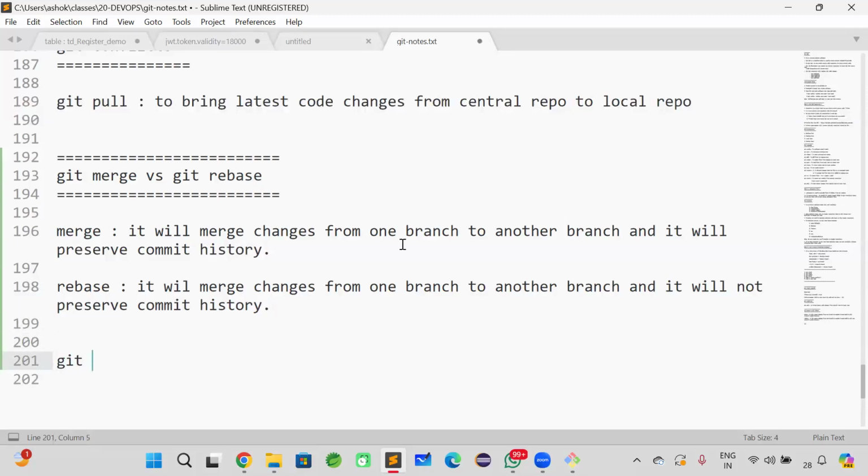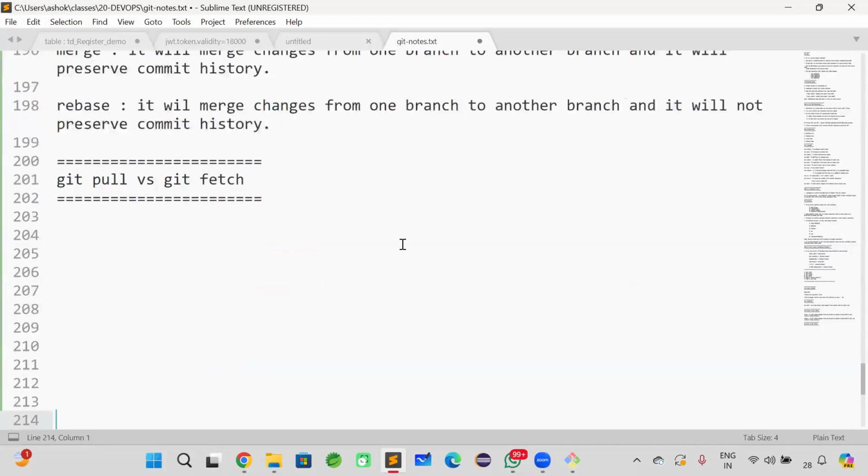There is a question: git pull versus git fetch. In the interview, they will ask this question. What is the difference between git pull command and git fetch command? So we already know what the pull command is.